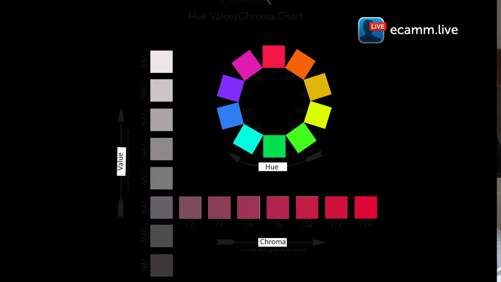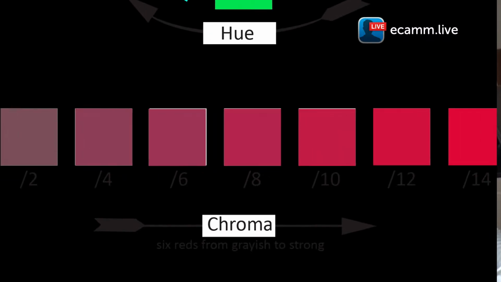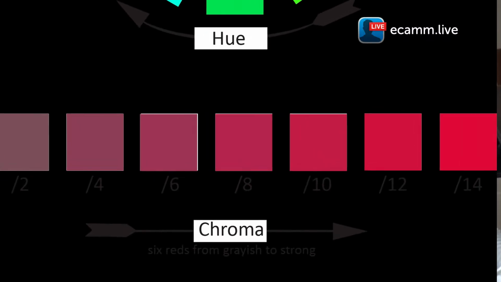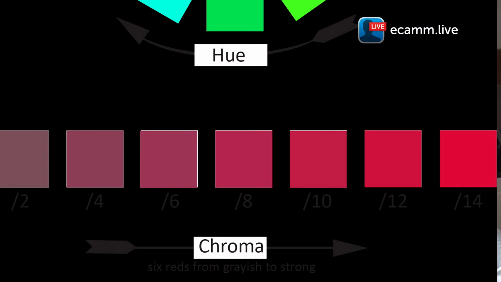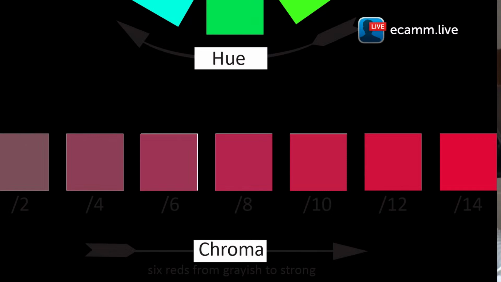And finally, chroma. Chroma is what some people also call saturation. How vivid a color is, how colorful a color is. In the Munsell color system, we use the word chroma. Chroma means color. I believe it's from Greek. Chromatic. You see how chromatic a certain shade of red is.